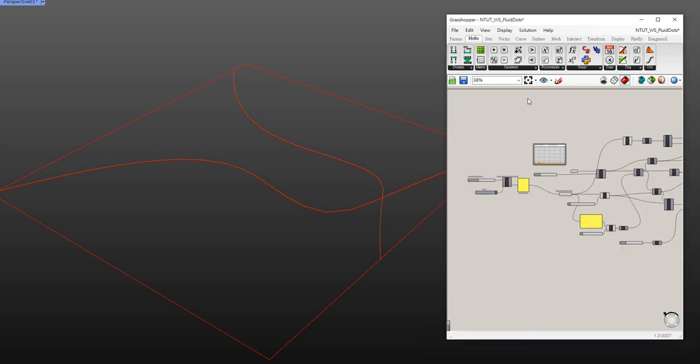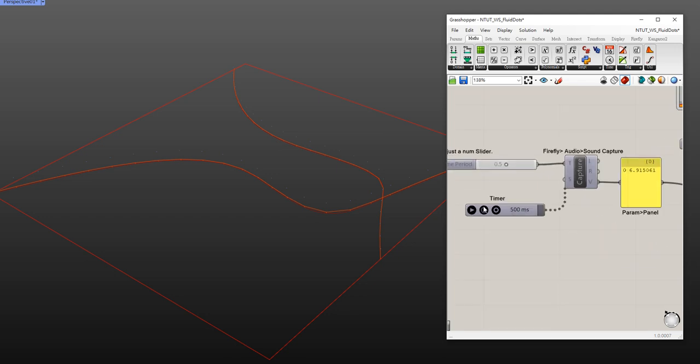Okay, good morning everyone. So today the things we're going to do is about using the sound capture to create a spectrum, and we can do some custom modification for the spectrum using different types of geometry and color to represent the spectrum. So let's start and take a look at the result.